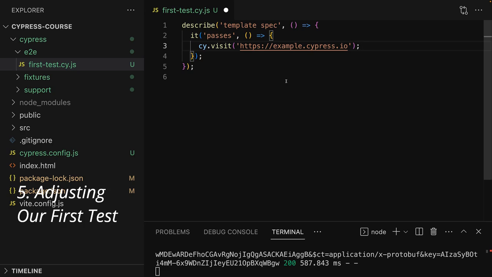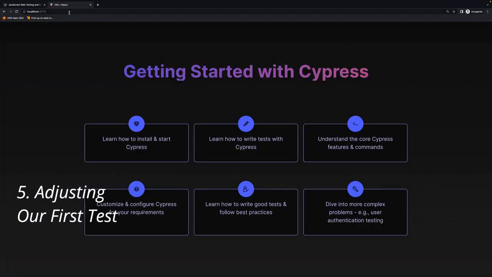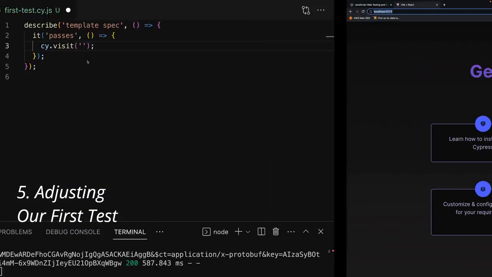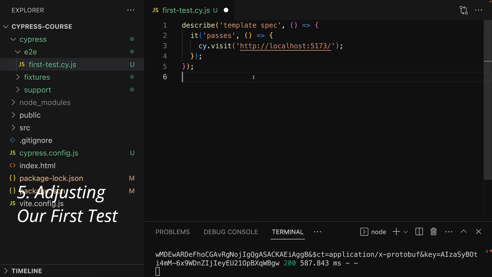Now here for this course and for this first test that we're writing ourselves, we of course don't want to visit this dummy site here, but instead we want to visit this site here, which runs our local React application. Therefore, I'll copy this URL and paste this here into this visit command. Now, the visit command is executed on this cy object, which is, as you might guess, provided by Cypress, and it in the end instructs Cypress to visit a given URL. In this case, this local URL, which will work because Cypress also runs locally on our machine. So visiting local sites will be no problem.